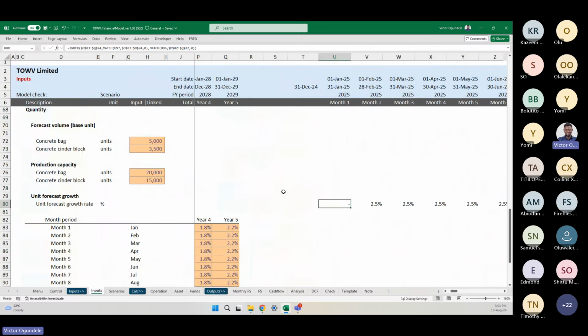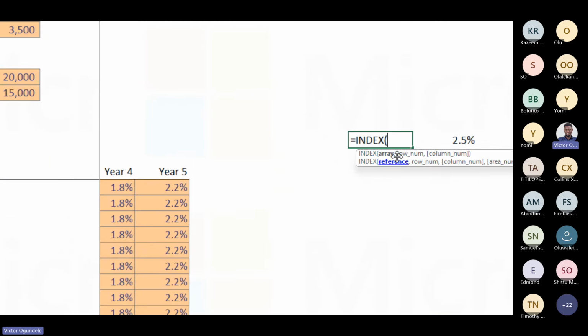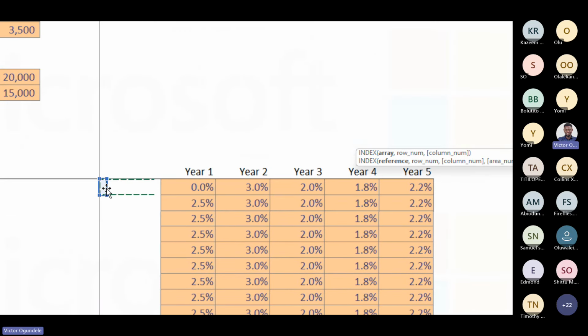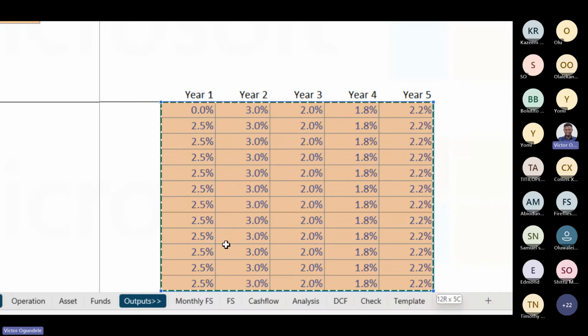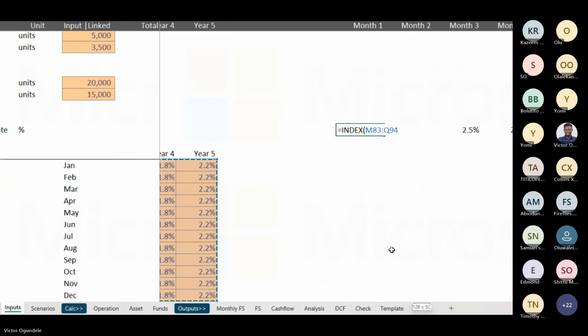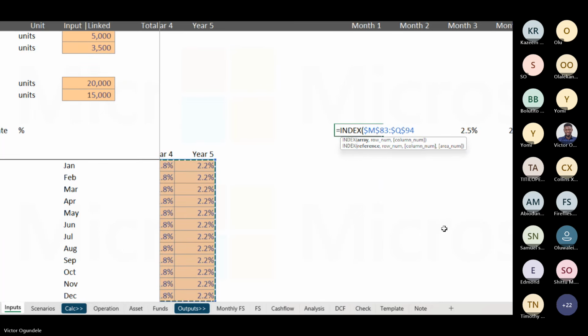So firstly, equal to index. The array of index is what we want in return. So we come in here and highlight everything from year 1 down to year 5, 12 months. I'll lock it, comma, then the row. Numbers are rows in Excel. So I'm putting my match.